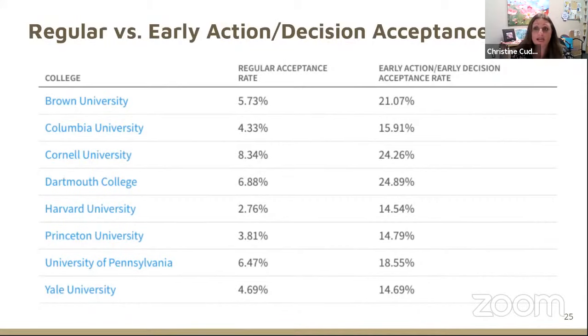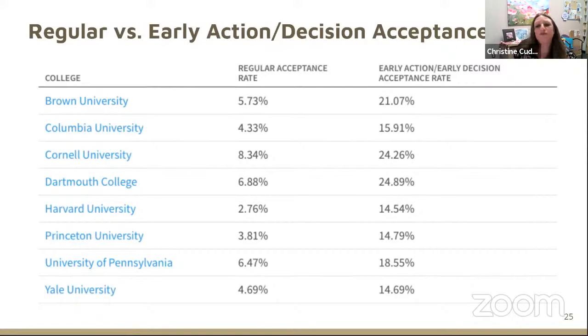Because in some cases you might have a higher chance of getting in if you do the early application. In other cases, it may not. So you really need to do that research and you really need to talk to those college reps to see, you know, what is the acceptance rate and what is the pool of students that normally applies early. And like Ms. Berner was saying, because it's increased year after year after year, more and more students are applying early. So those early applicant pools are getting more competitive.